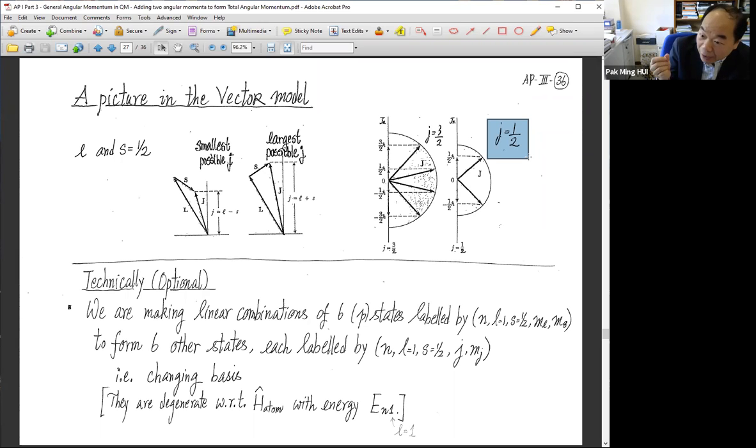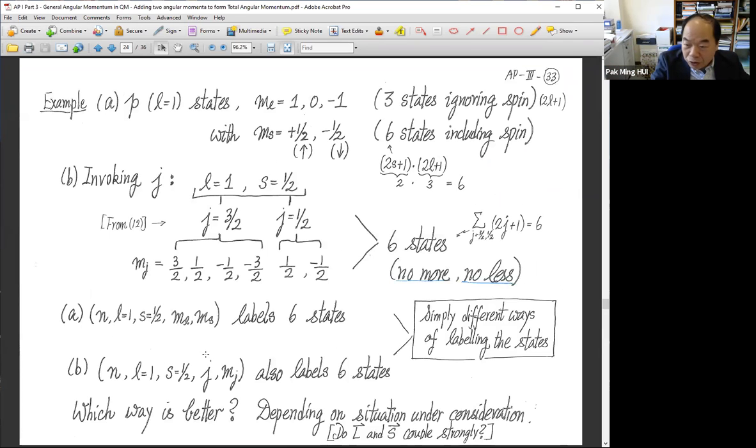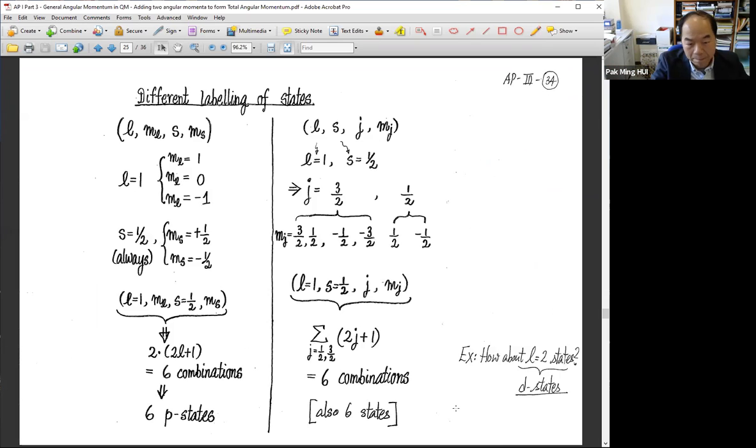And that is important in the helium atom. You have two electrons in ground state. What is the spin? Is it spin 0 or is it spin 1? The answer is spin 0, the so-called spin singlet. The spin 1 case is called a spin triplet. We will have something to say about that next time. So here is a picture of doing the rule, why you have these two values. But if you don't like this picture, never mind. Just follow this regulation that can be proven more formally in higher level quantum mechanics courses.